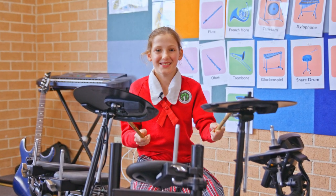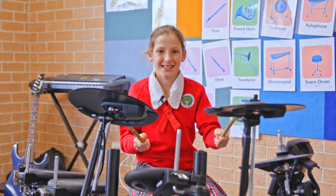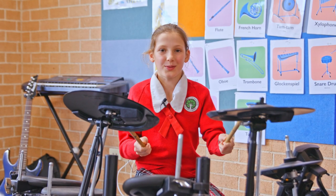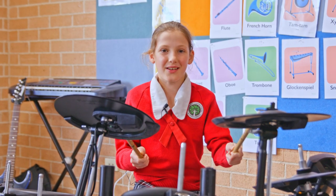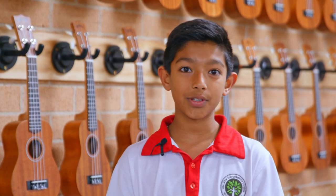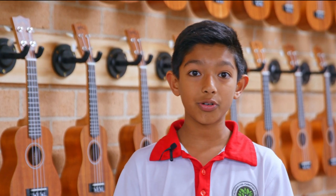All CCS students are involved in Visual Arts, Music, Drama and Dance. Visual Arts is taught all year long, while Dance, Drama or Music are rotated each term. Each class has a specialist teacher and we always make sure our lessons are fun and engaging. In music lessons, students from K-2 develop their music skills through singing and percussion, while students in Years 3-4 learn to play the recorder and in Years 5-6 the ukulele.